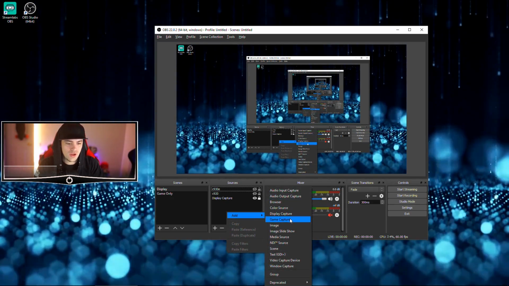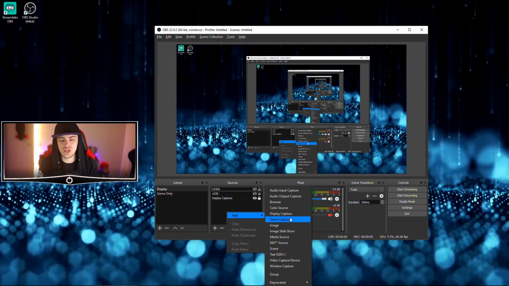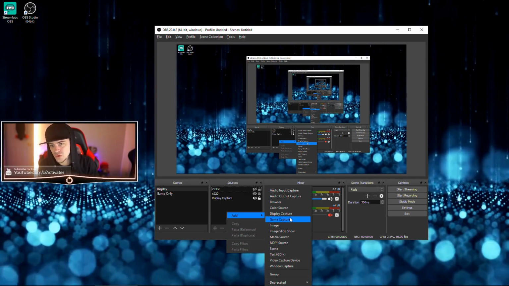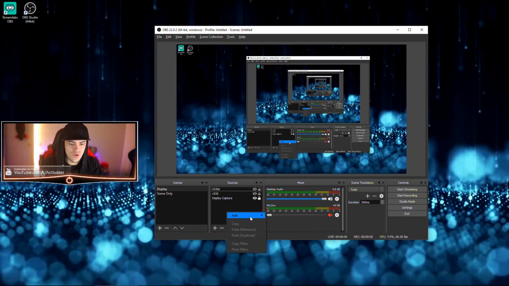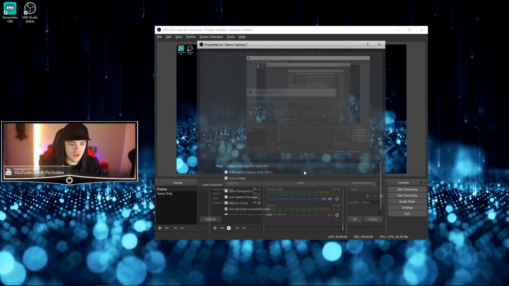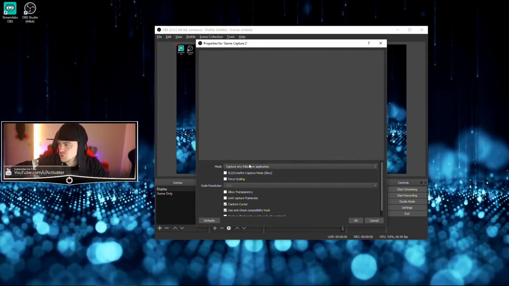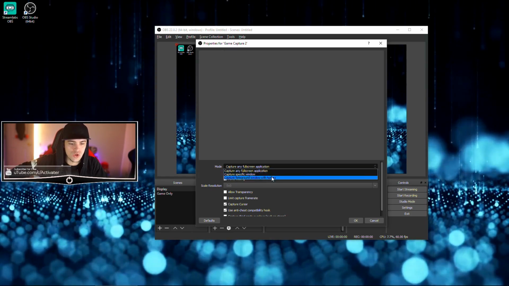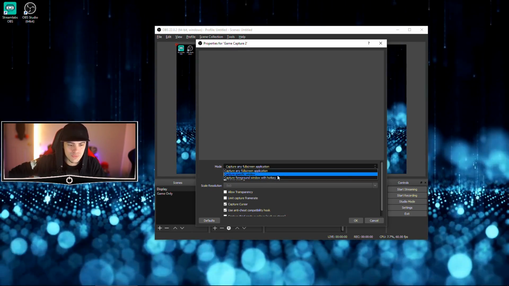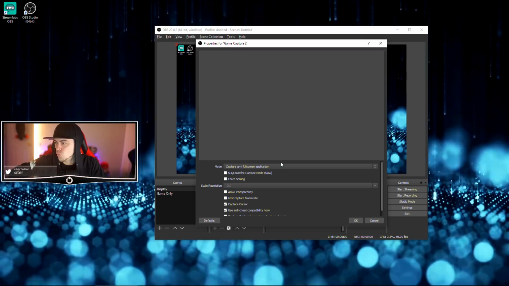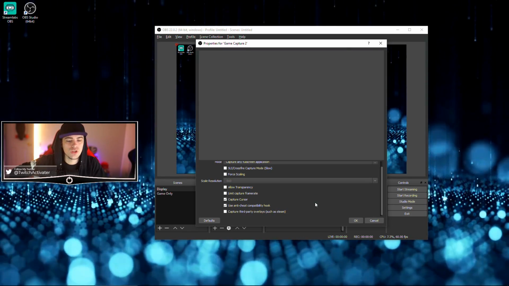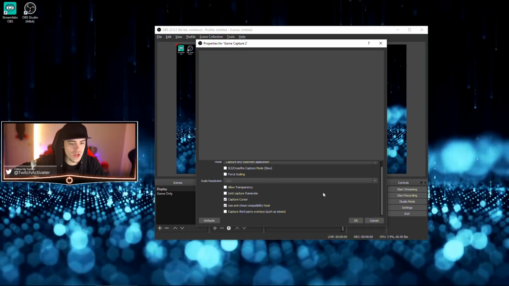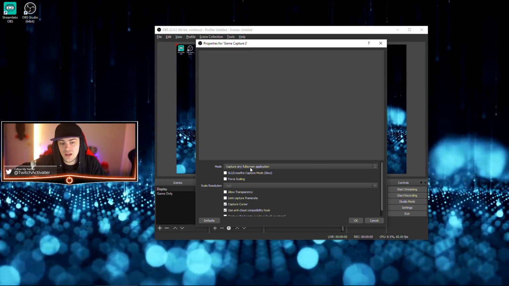Game capture, this is kind of cool. Let's say you don't want to show your desktop while you're streaming. A good thing to do is to enable that, and when you add a game capture, you will be able to select a full screen application or a specific window. It doesn't have to be a game or anything like that. It could be a screen. It's much like window capture, but you're capturing an application, and you can choose to show your mouse or whatnot.